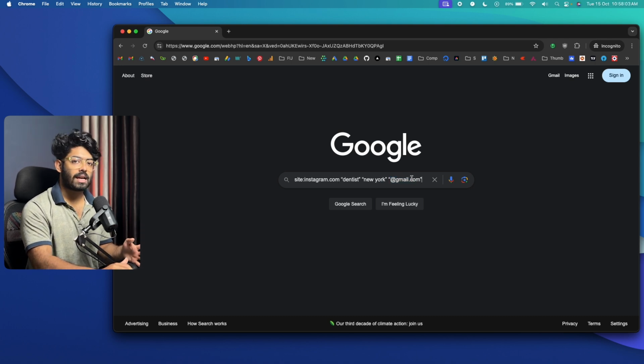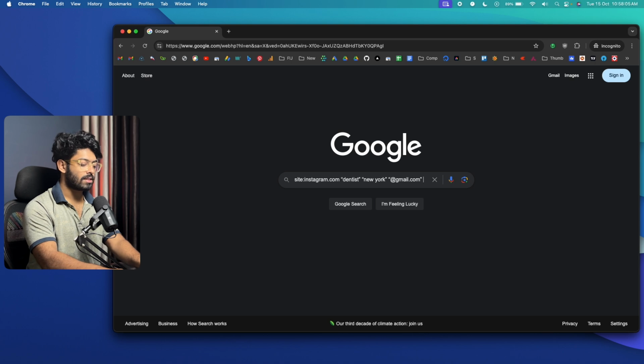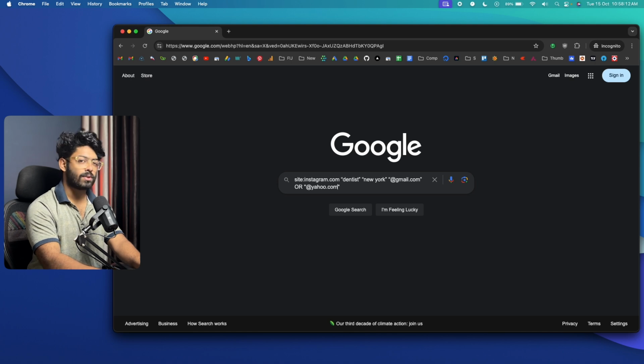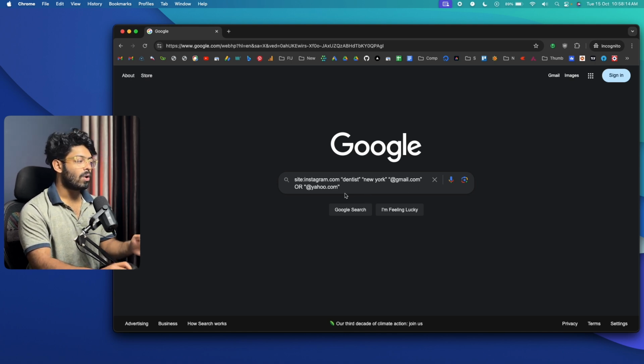And if you want to extend and add other email providers, you can simply add an OR operator like this and again open double quotes and then let's say add yahoo.com, which is also a popular email service provider. So you can go ahead and repeat the exact same process. For example, if you want to include multiple email providers, you can give @gmail.com or @yahoo.com, then again OR, let's say, outlook.com. Similarly, if you want to find leads for multiple locations, you can add New York or then let's say another place like Los Angeles or let's say San Francisco. You can go ahead and extend the search term like that.